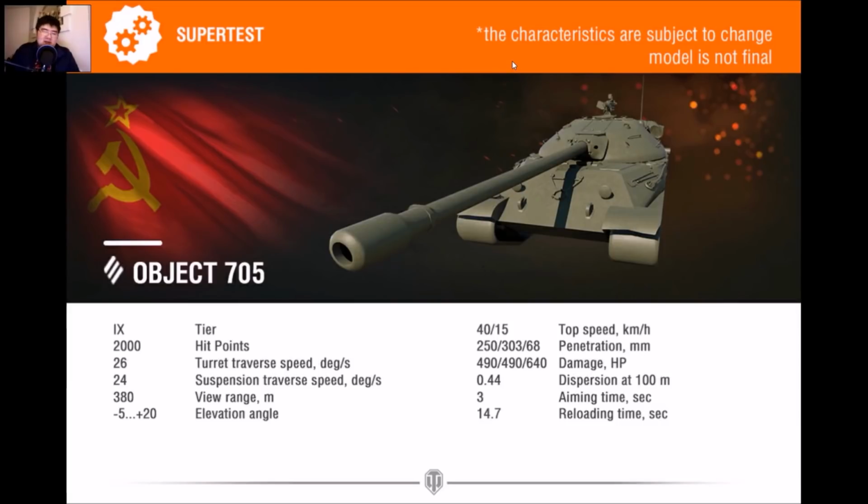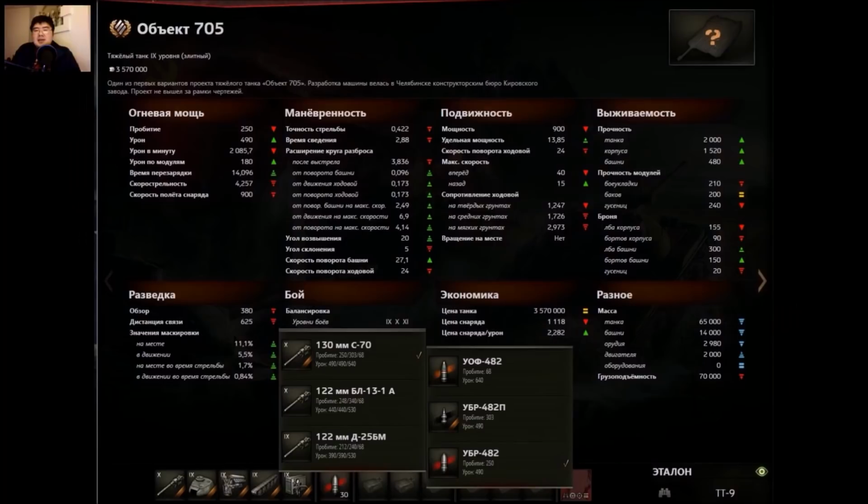Alright, Object 705, initial stats, and here are the main stats. So, larger gun, obviously, 130mm, alright. Better gold shell this time around. DPM blows, oh god. Accuracy blows, aim time blows, gun depression is still the same. Terrain resistance, even worse. So top speed, even worse. Above average health. Alright, view range, below average, but still not bad at 350, I guess.